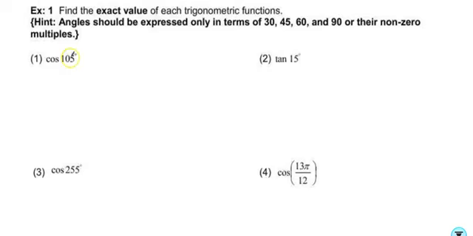So, 105 degrees exact value. Let's understand what exact value means. Exact value means no calculator. This is not that easy that you just punch in the numbers on the calculator and get the answer. No, exact value means no calculator, answer in the simplest fraction. 105 degrees is not on the unit circle either. What unit circle angles can we use to make 105 degrees? There is more than one way you could do it.